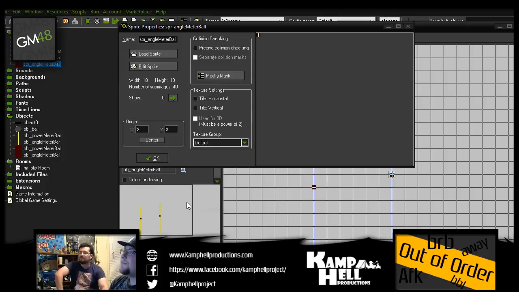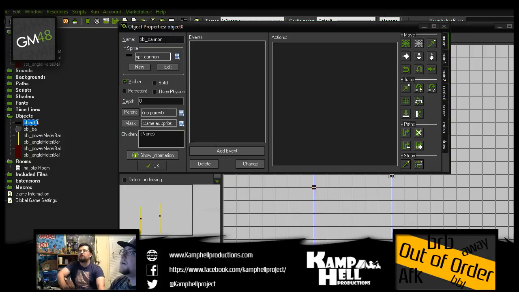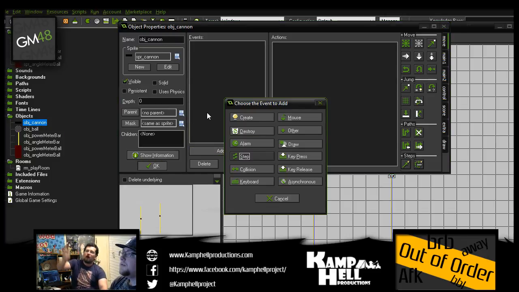Okay, so we have these. Now we want the position of the ball for the angle to be where the cannon's pointing to. So pretty much, we would have to get the value at which the actual ball itself is at. Right. So with the angle one, the higher it is, the higher degree. So 90 being the top, 0 being at the bottom.